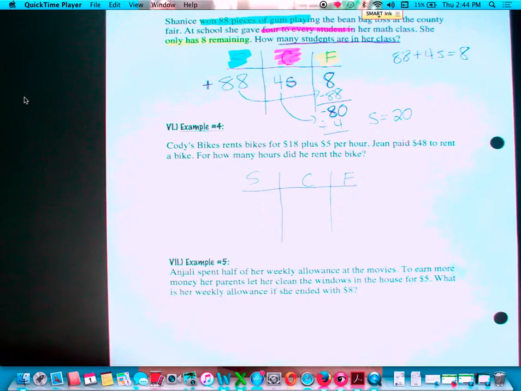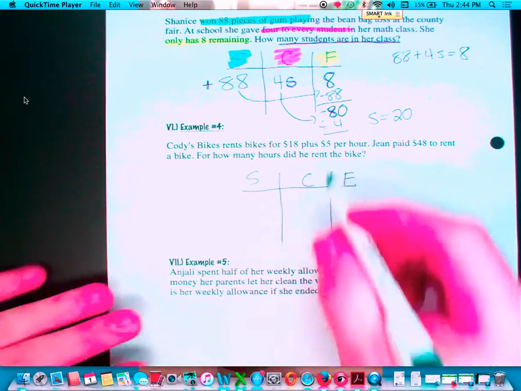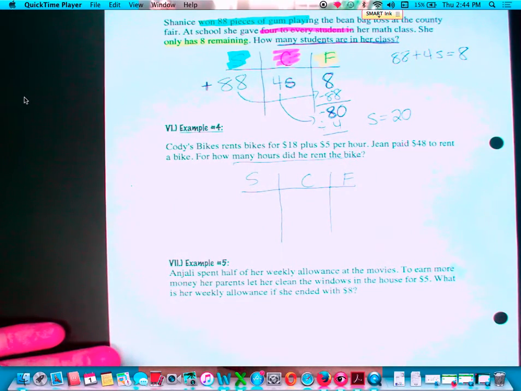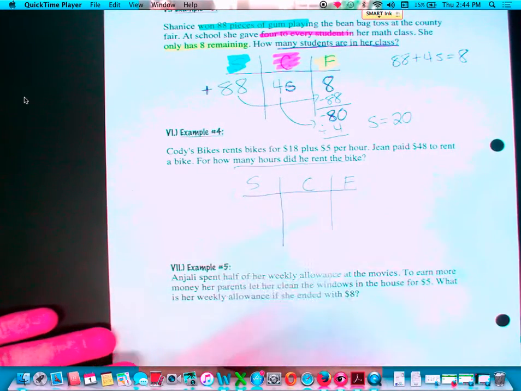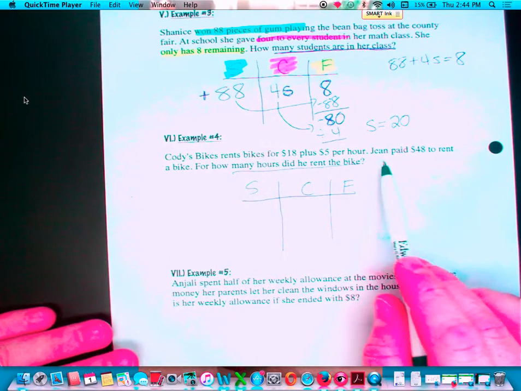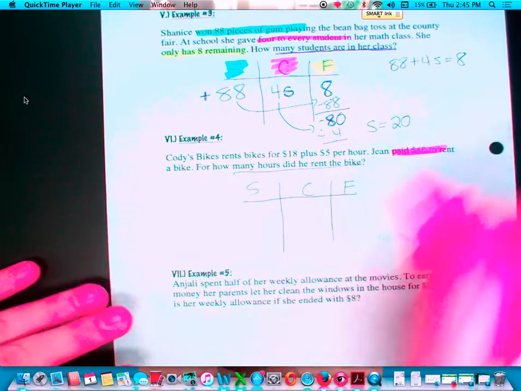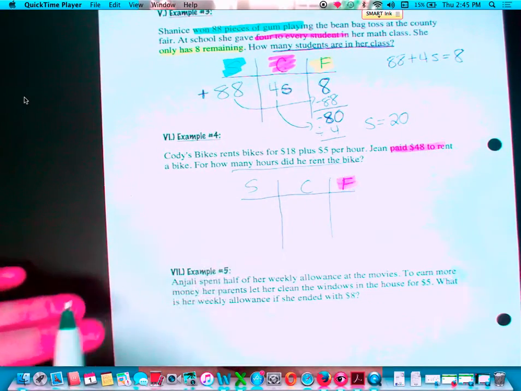Okay. Well, let's figure it out. How much did she end up paying? We want to know, what did she start paying? What is going to change the way that she's paying in this case? We want to know, how many hours did she use to rent a bike? That's the big thing, is finding hours. That's going to tell us where our change is going to be at too, because we're looking for hours. So where's the hour going to be at? So let's look at it here. So Jean paid $48. So that's right there is what she ended up paying. Her finish, 48 bucks.